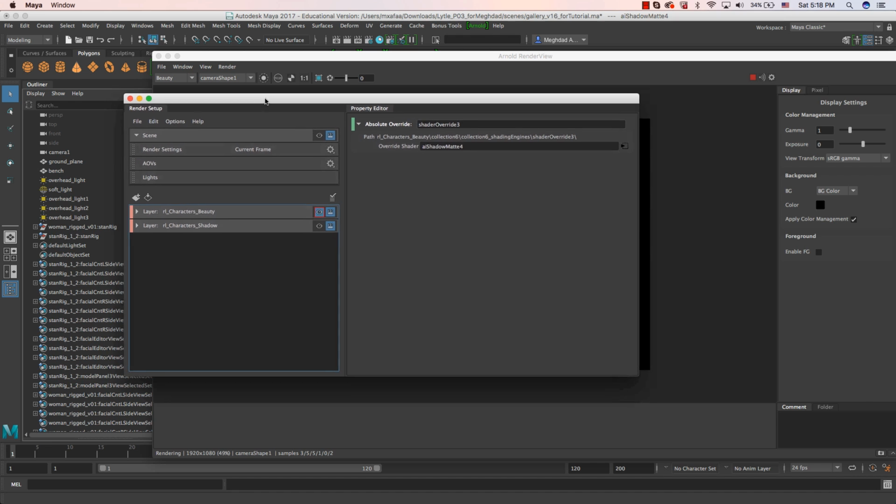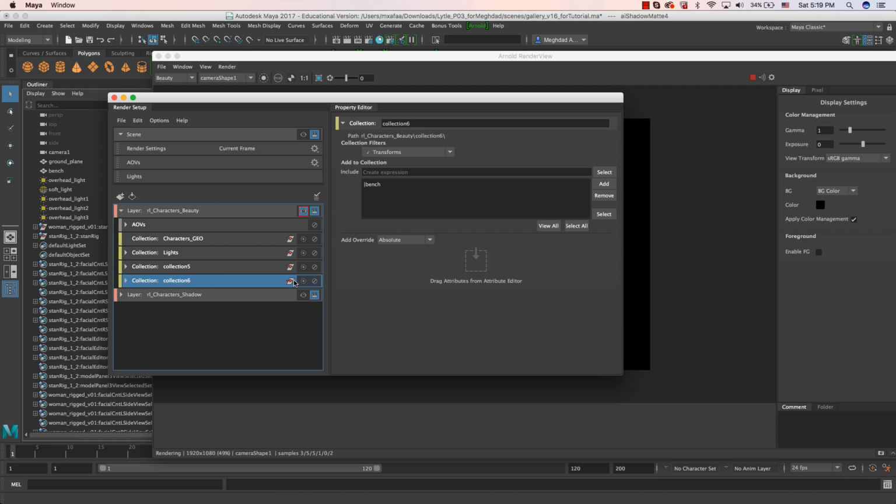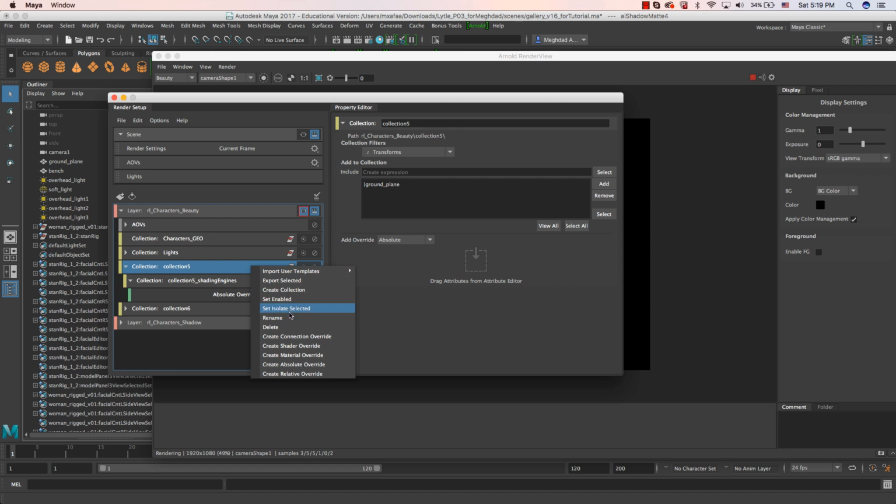So let's go back to the original position that we were for the beauty pass without having those specular reflections. I'm gonna, for now, maybe, which one is that? Yeah, okay. This one was creating the indirect specular on the floor. So I'm gonna remove that.